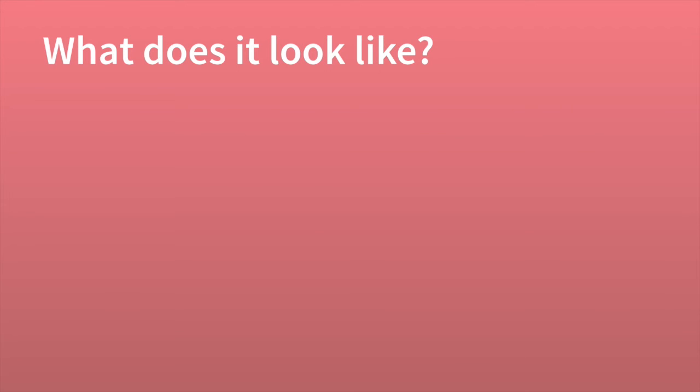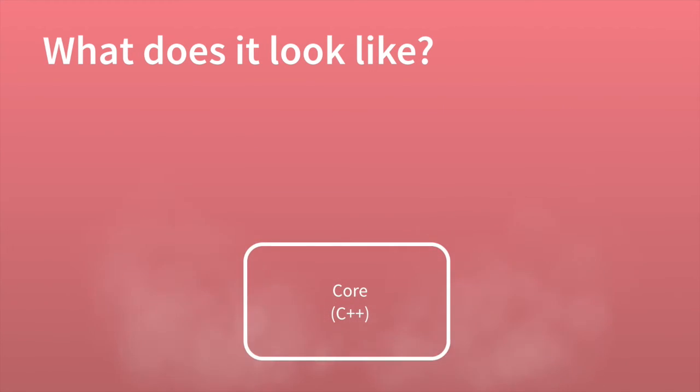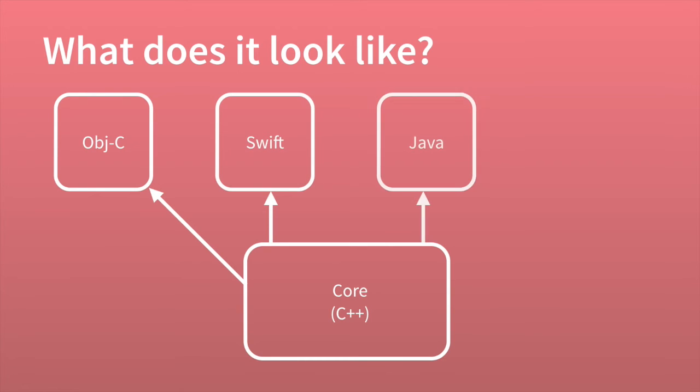So what does the actual structure look like? At the very center, we have this chewy, crunchy center called the core. The core is a completely self-contained C++ library that all the logic is contained in. Everything like the file format definition and all the logic in terms of saving is defined in the core. Then for every single language we support, such as Objective-C, Swift, Java, and upcoming ones, we have specifically created bindings that abstract the logic from the core into a native API for each platform. So there's a specially tailored API for Objective-C, as of earlier this year a completely native Swift one (before we were just using an Objective-C binding), as well as one for Android.